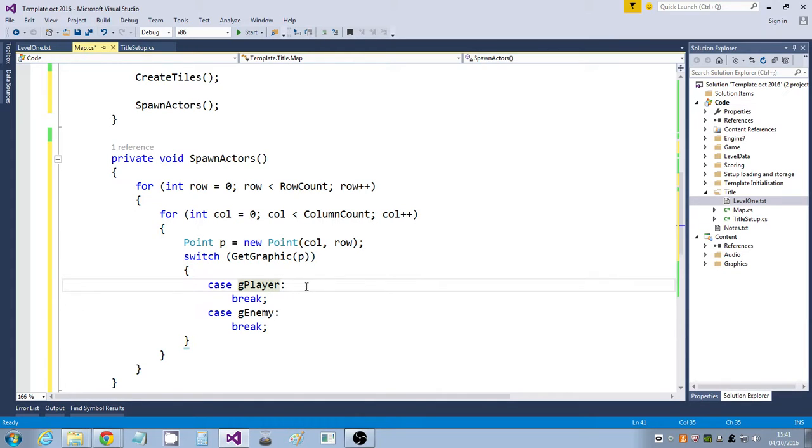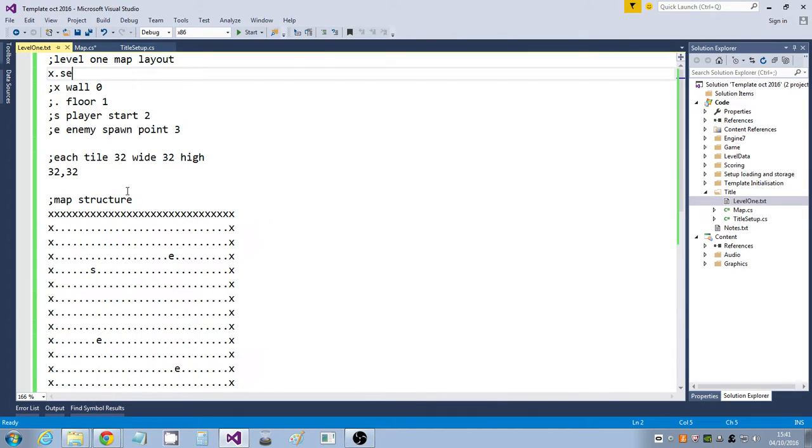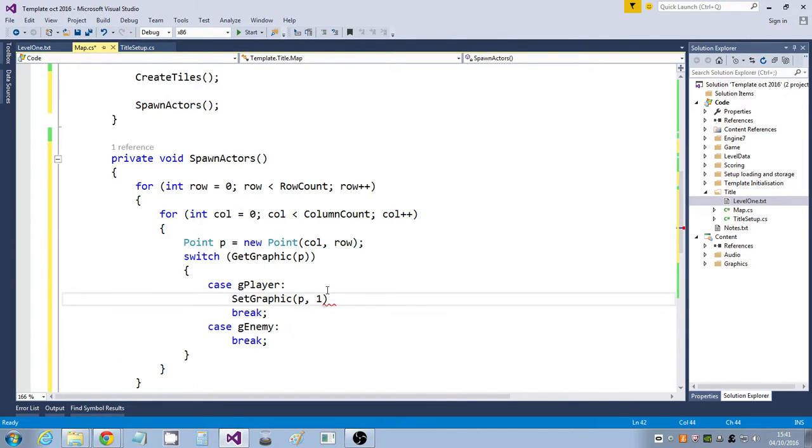So we're going to generate a sprite. But we also want to put a floor tile at that position. So let's do that. If we say set graphic, the location is p, because that's the point we're looking at, and then we need to set the tile. If we look back at our tilemap data, the floor was tile 1. I could just put tile 1 and leave it like that, and it'd be quite happy.